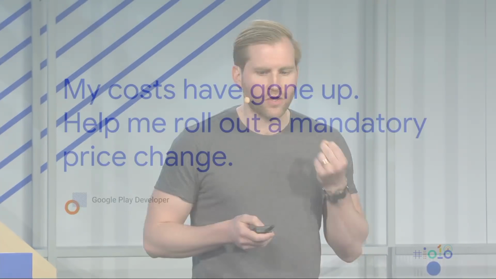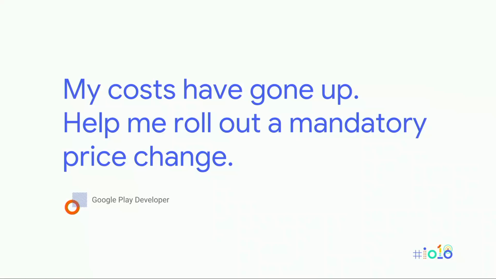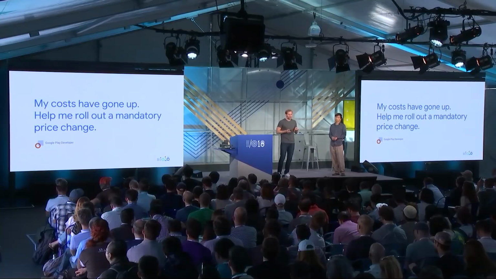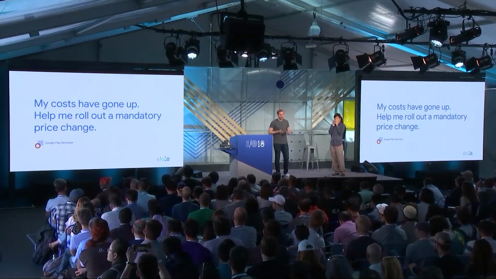Another request we've heard a lot. It's maybe the longest standing feature request that I personally know of: price changes. At the moment, you cannot change the price of an SKU once it's been created. Obviously, that is very limiting for businesses, especially for businesses whose costs have gone up. So currently, the only way to do this is to create a new SKU and get users to upgrade.